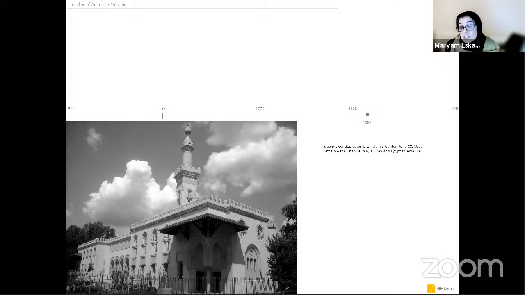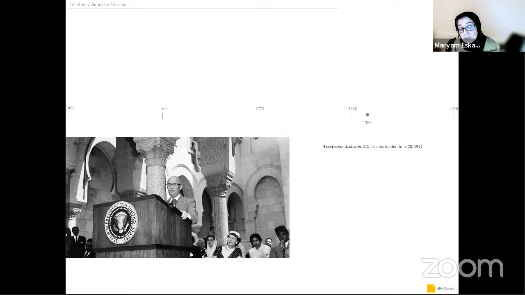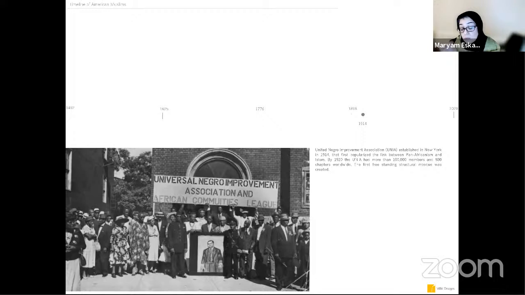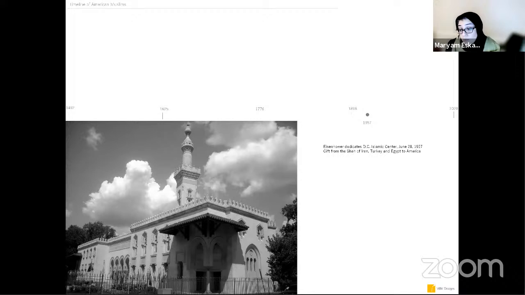You can see that in this particular mosque, the Islamic Center of Washington, D.C., patrons of them were from Iran, Turkey, and Egypt, and you can see the same architectural vocabulary. So the same minaret that was here was very much the same minaret that was in the World's Fair as well. So again, establishing an architectural vocabulary for mosques in America and trying to define them. This mosque was very costly, and it was designed by an Italian architect, Mario Rossi, and he was not Muslim. So they told him all the dimensions of what the mosque needs to be.